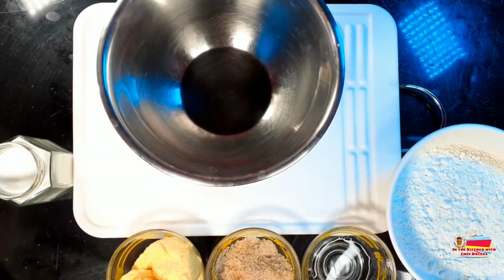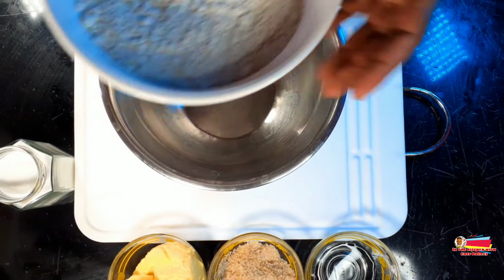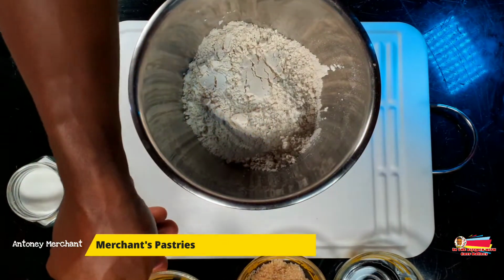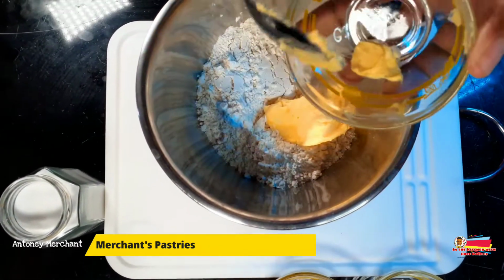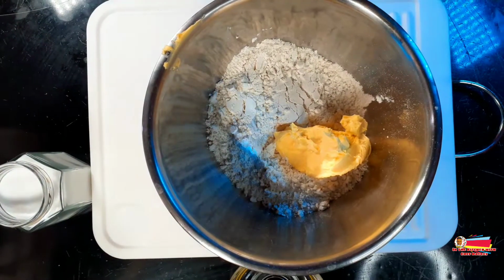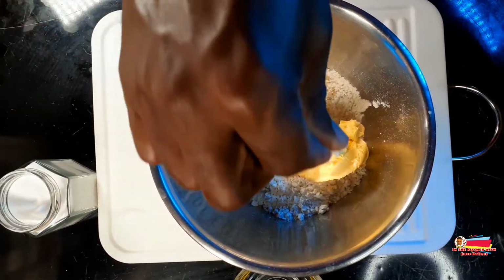So in the meanwhile, our apples are simmering down. We're going to make our short crust pastry. So now to my bowl, I'm going to add 200 grams flour, 100 grams butter. Now guys, when you're making short crust pastry, it's normally half fat to flour. So like I'm using 200 gram flour, I'm using 100 gram butter. Now we're going to add our sugar, which is 35 grams. 35 grams sugar, just a pinch of salt.